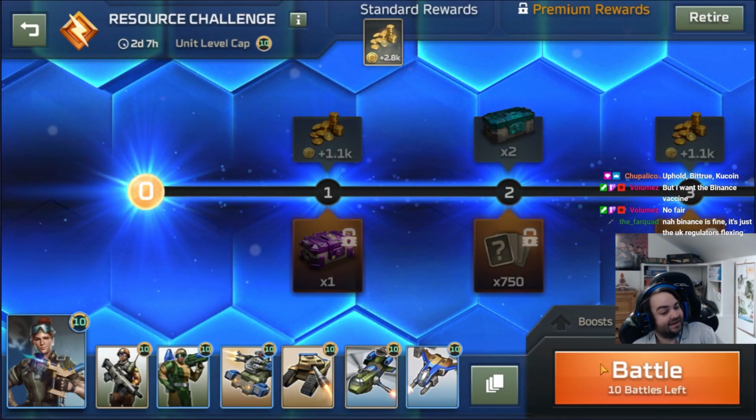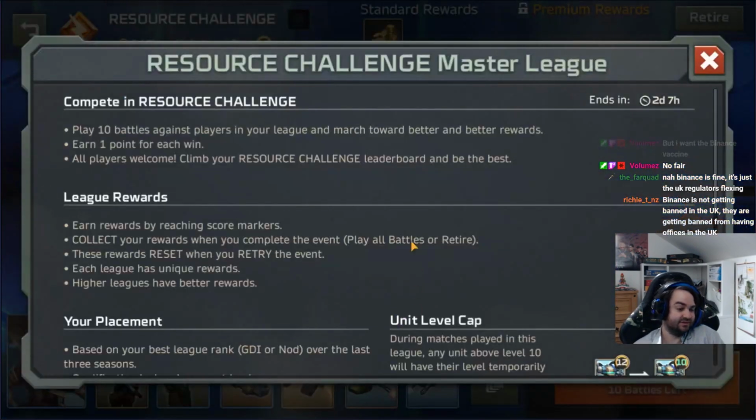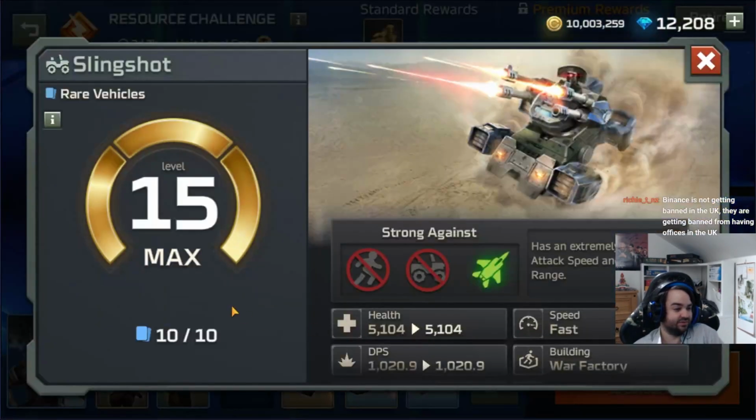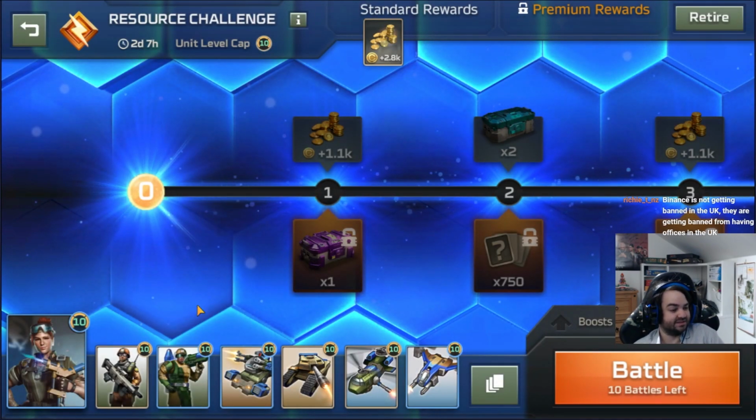Here we are today with a ladder deck from Copycat. I'd probably play Pitbull instead of Slingshot. I don't really like Slingshot, but this is the deck I've been given. Slingshot's pretty good on these two maps, although it costs 60, man. Anyway, pretty standard, gonna be a Razorback missile deck mostly.